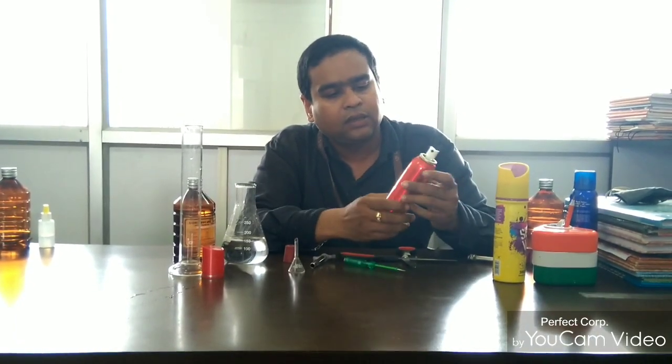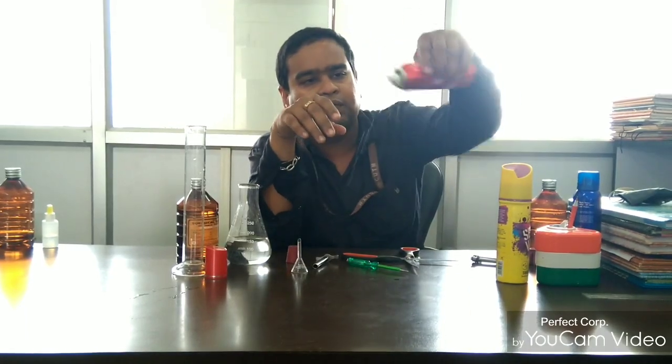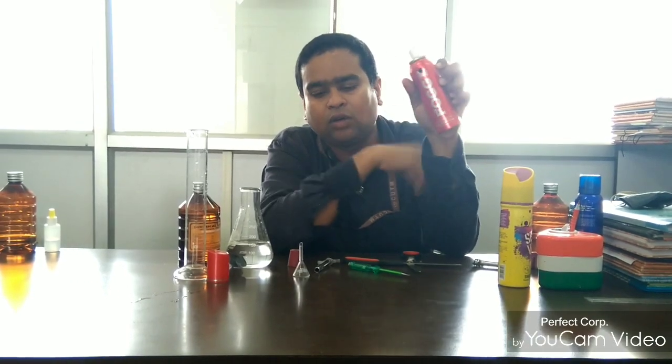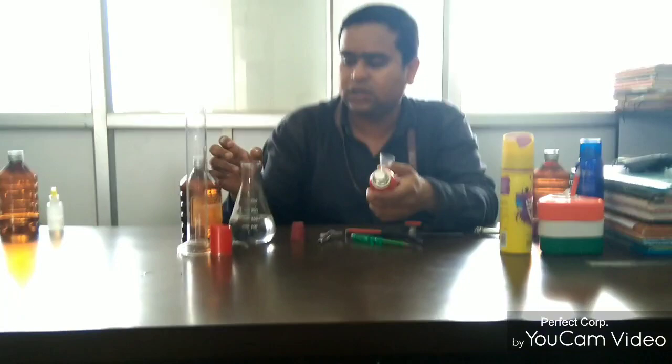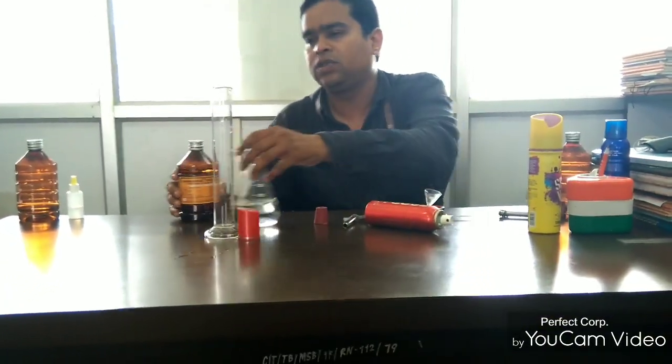So already I have made this hole. You can see this bottle. It is empty, there is nothing in there, and I made a hole in this. So I am going to fill this bottle with a mixture of this alcohol and distilled water.